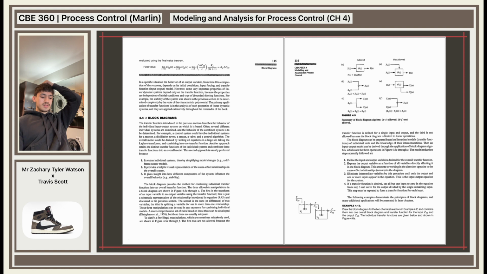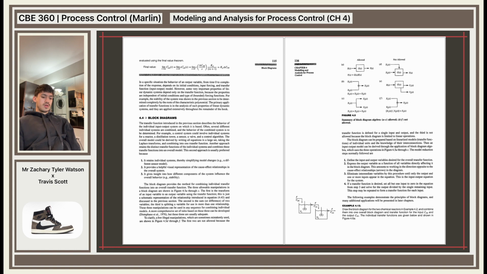If a transfer function is desired, set all but one input to 0 in the equation from step 3 and solve for the output divided by the single remaining input. This step may be repeated to form a transfer function for each input. The following examples demonstrate the principles of block diagrams, and many additional applications will be presented in later chapters.